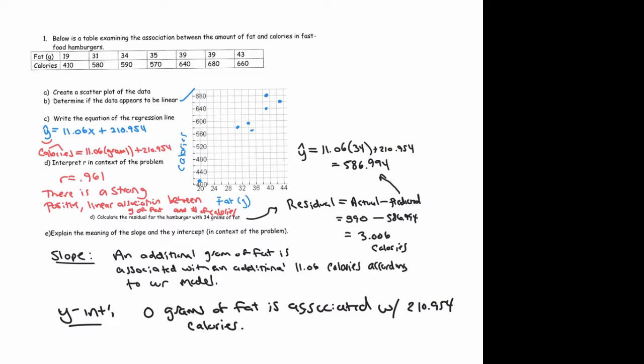Okay. But this problem kind of summarizes everything so far. We've looked at a scatter plot. We looked at checking to see that it represents a linear association between two quantitative variables. We found the regression line, we calculated the correlation coefficient, we interpreted it, and we interpreted the line, the slope, and the y-intercept. So this kind of puts everything together. We even calculated a residual. So that wraps up linear regression.